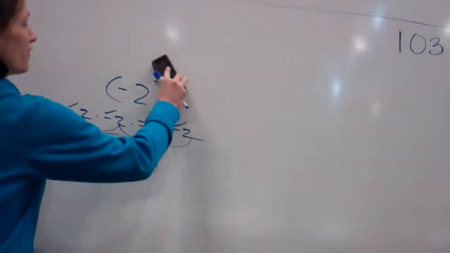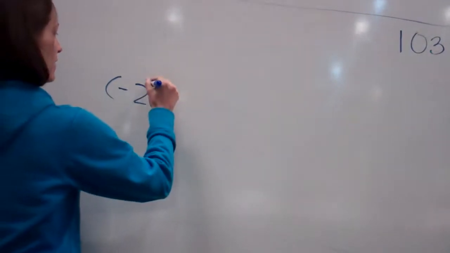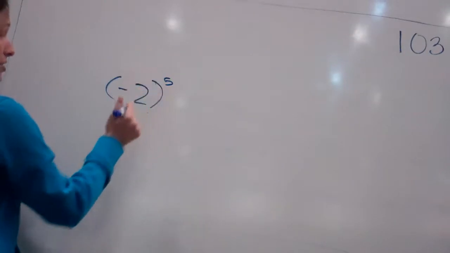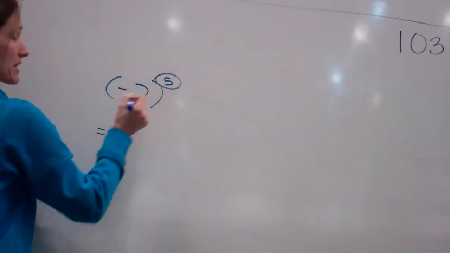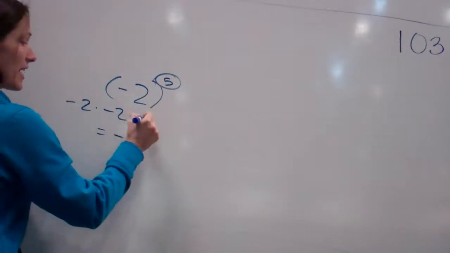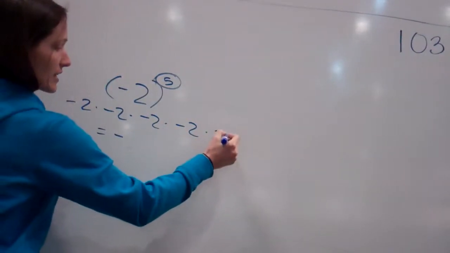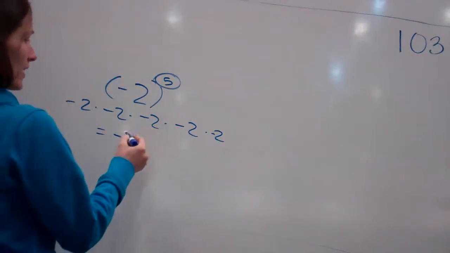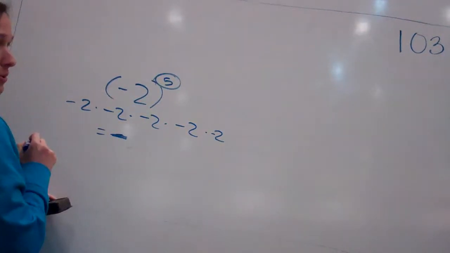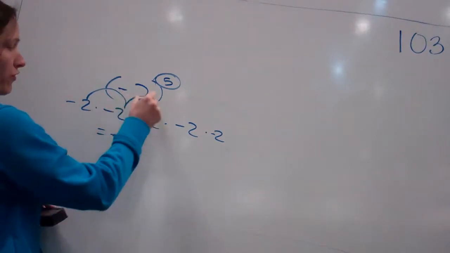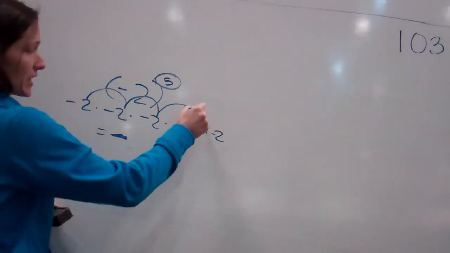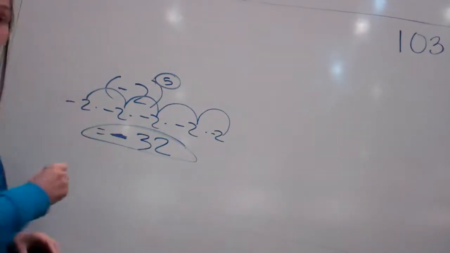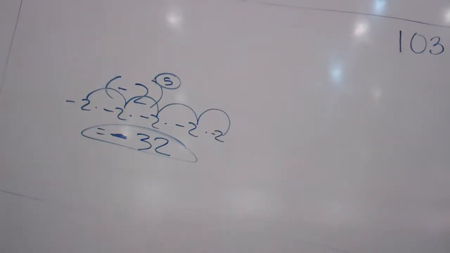All right, what if I had a 5 right there? It would be negative. I know that my answer is going to be a negative answer. Why? Because I'm going to have 5 negatives. And like I said, if you want to write those out so you can see them, that's fine. So I know my answer is going to be negative. I'm going to go in and put that in there. Now I'll just multiply. 2 times 2 is 4. 4 times 2 is 8. 8 times 2 is 16. 16 times 2 is 32, right? That's my final answer. Does everybody understand it?